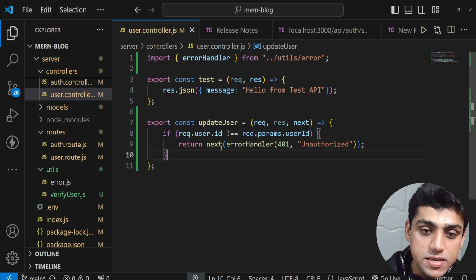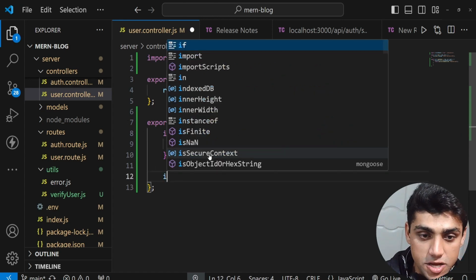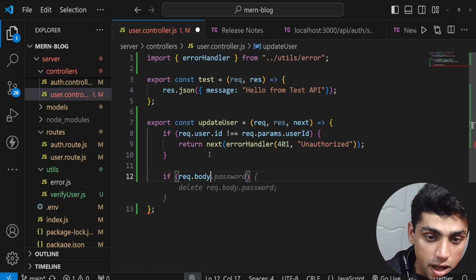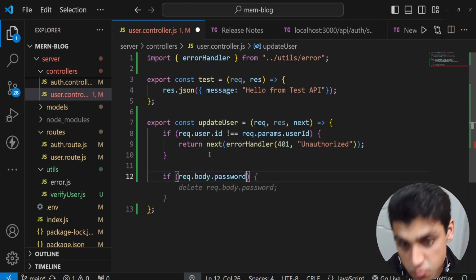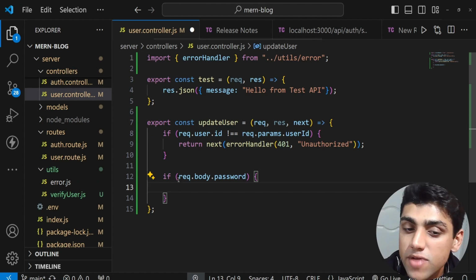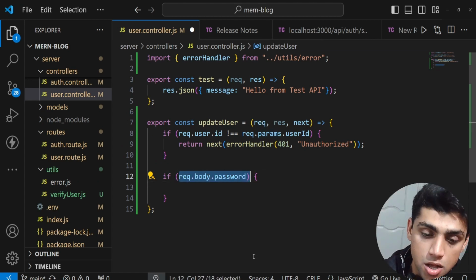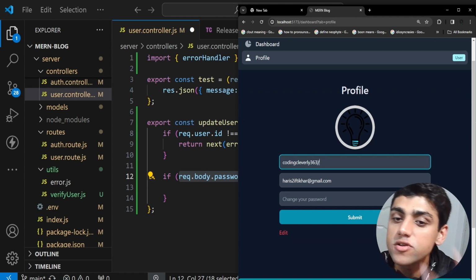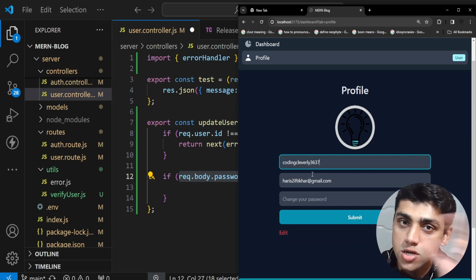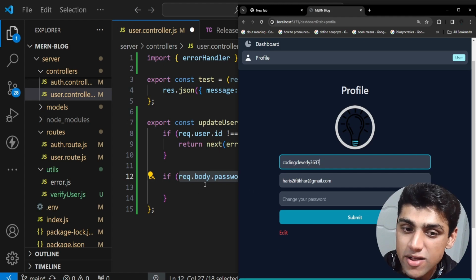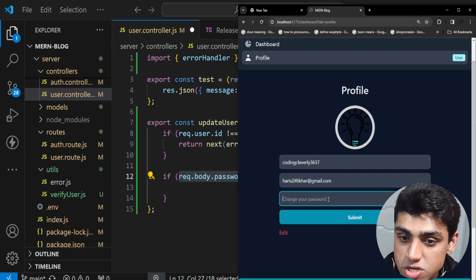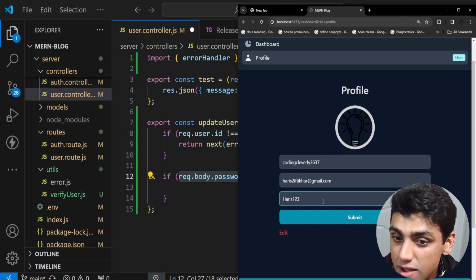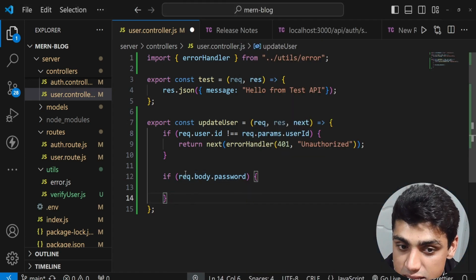Next after this is if we have another issue, like suppose we have request.body.password, and now we have to check. Now I'm talking about request.body.password. What does this mean? Now we're talking about this profile. Remember, whenever you send something, it goes as a request to the backend. So there's this request.body.password, which is this field right here. Whatever I type in over here, whatever I send when I submit it, basically is the request.password.